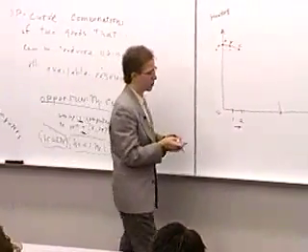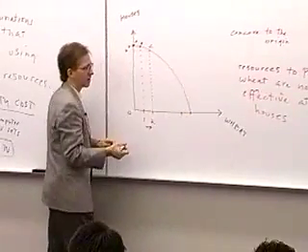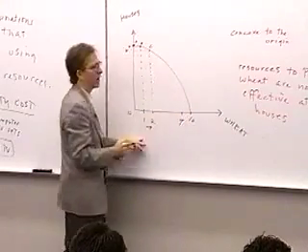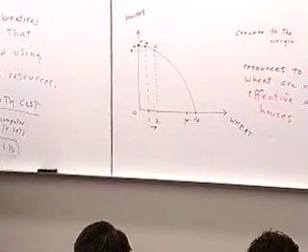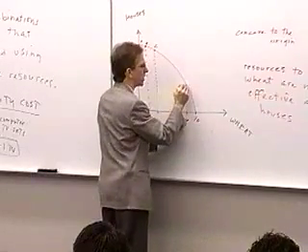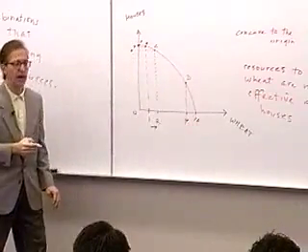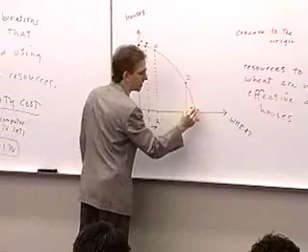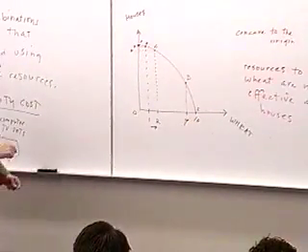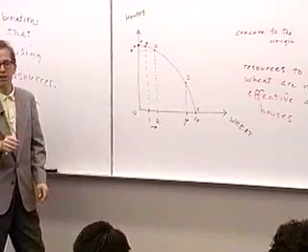Let's go to the opposite extreme. I'm going to try to get this distance and come back to right here. Let's say this is, I don't know, 10, so then we'll go to 9. Suppose we were already at the point where we were producing 9 units of wheat. This is point, I'll call it D. We're already producing 9 units of wheat, and we want 1 more. What we do, if we want more wheat, we have to take some more people out of producing homes and move them into the farming business.